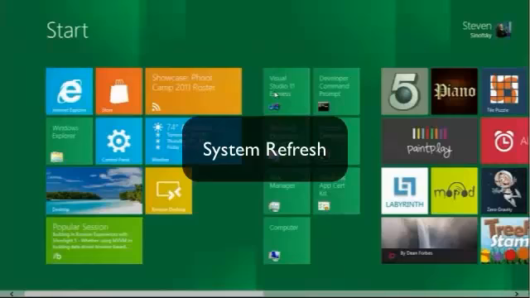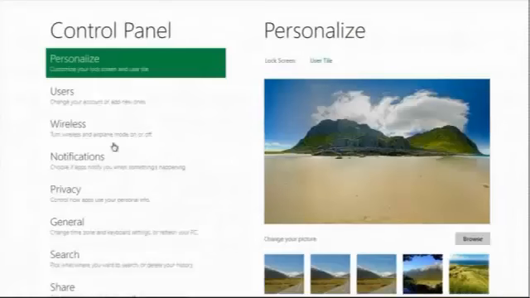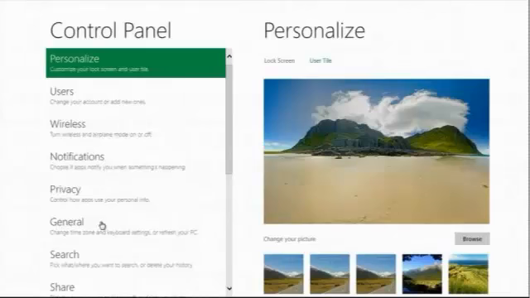Now, let's take a look at the Metro-style control panel, because I want to show a scenario about really being in control of your machine. So if you're like me, what you do is you have a machine, you do a clean install, and then you want to make sure you can revert back to a known state. And you've probably got a whole elaborate system of trying to put your files on the D drive and doing all this other stuff. We've got a new, bold way to think about how to do that.